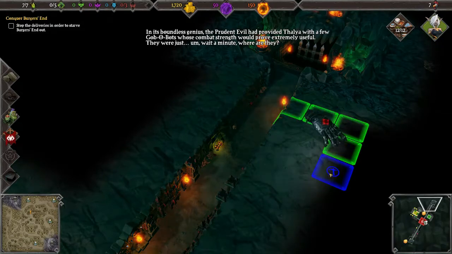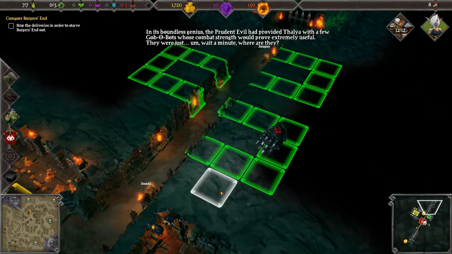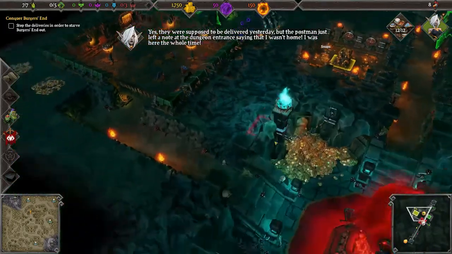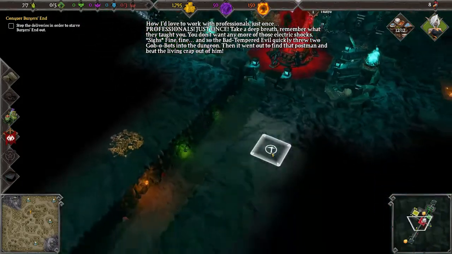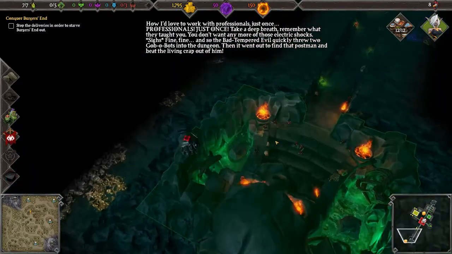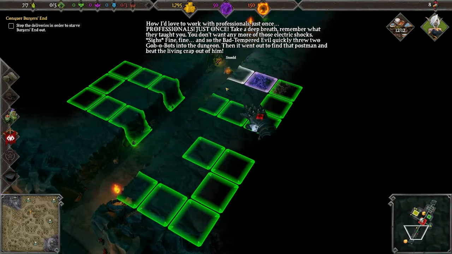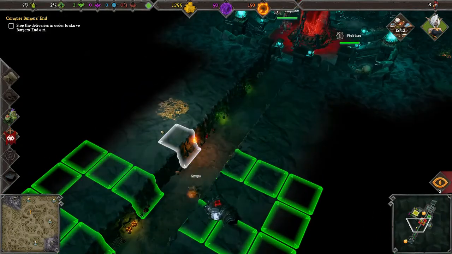In its boundless genius, the prudent evil had provided Thalya with a few gobberbots whose combat strength would prove extremely useful. They were just, wait a minute, where are they? Yes! They were supposed to be delivered yesterday, but the postman just left a note at the dungeon entrance saying that I wasn't home. I was here the whole time. Oh, how I'd love to work with professionals. Just once. Take a deep breath. Remember what they taught you. You don't want any more of those electric shocks. Fine. And so, the bad-tempered evil quickly threw 2 gobberbots into the dungeon. Then it went out to find that postman and beat the living crap out of him.